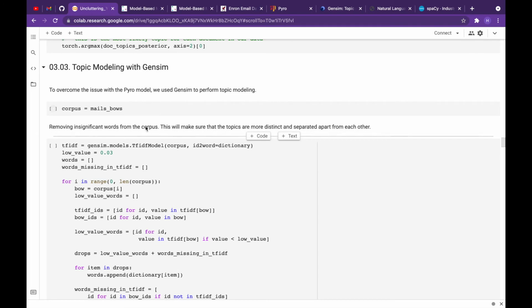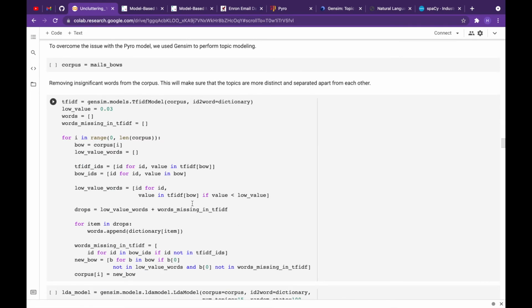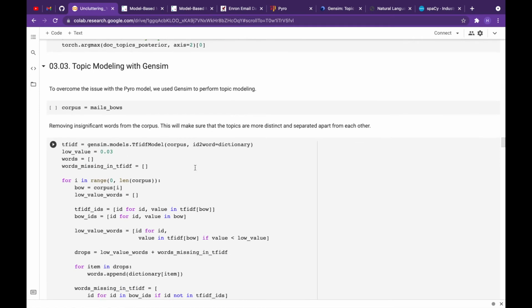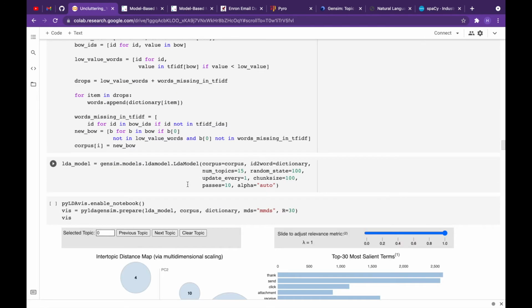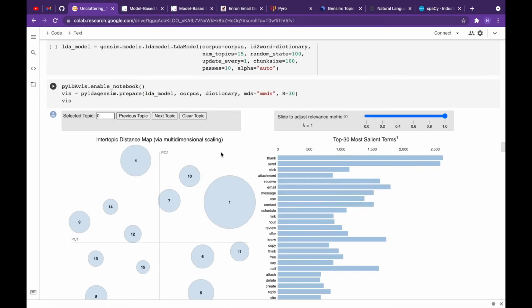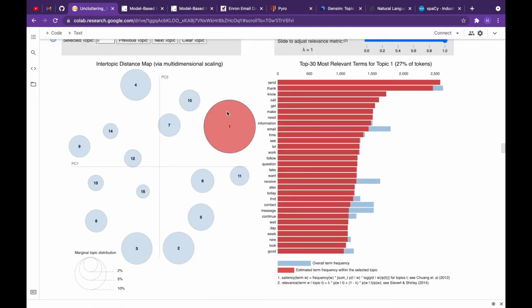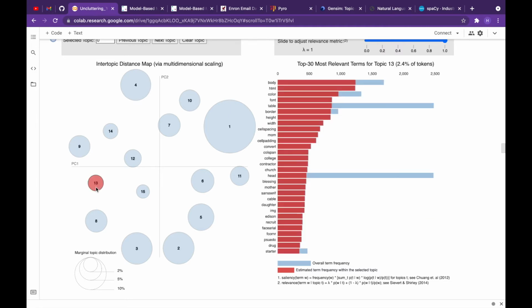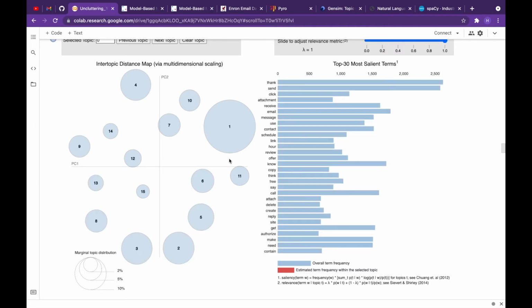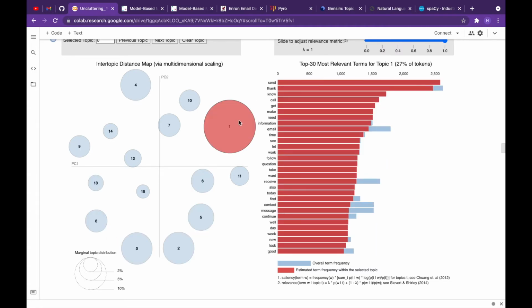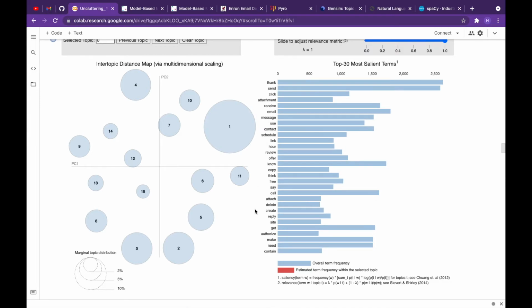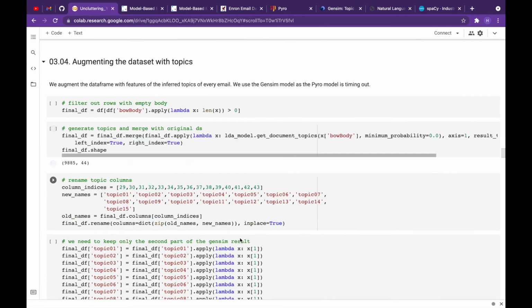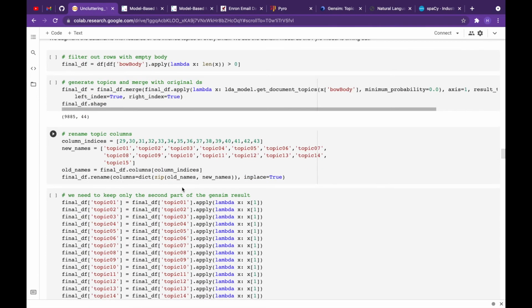Then because it didn't work, I tried to use Gensim, and modeling with Gensim was pretty much straightforward. I just create the Gensim model and feed it the data that I have, and then I get the topics, as you can see here. I've chosen 15 topics in total to model the topics of every email. Once that is done, I will also add the topics to the data frame.